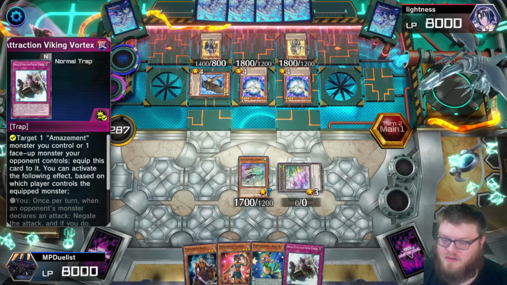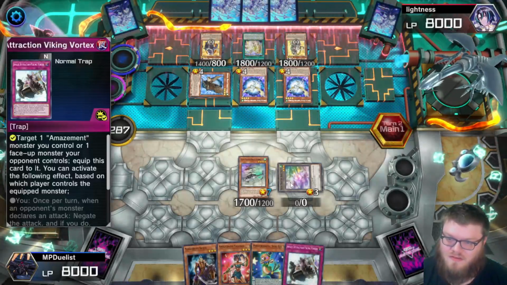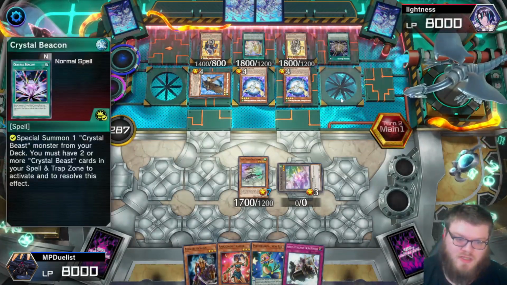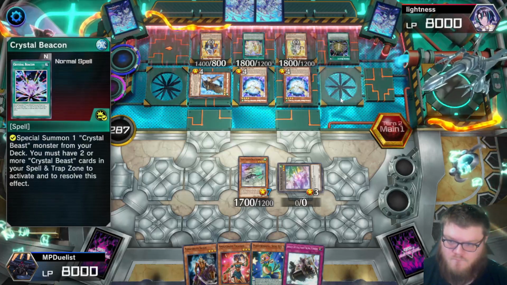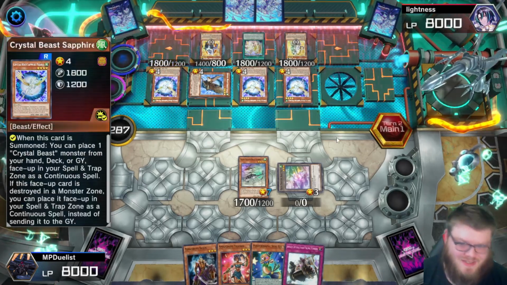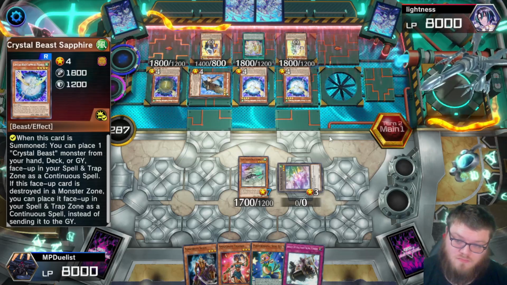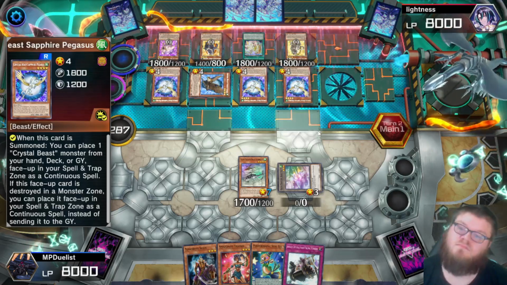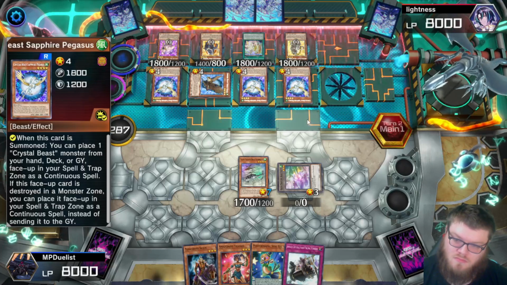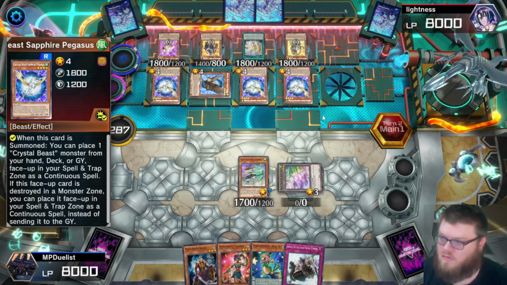Oh, but he popped back my trap for me, so I can use it again. Now he does have the ability to get over my monster, which sucks. But it is what it is. You gonna get Carbuncle or the turtle? Oh, we got the other Sapphire Pegasus. There's the Panther. So he's got 5 names on the field. He's missing Emerald Tortoise and Ruby Carbuncle.